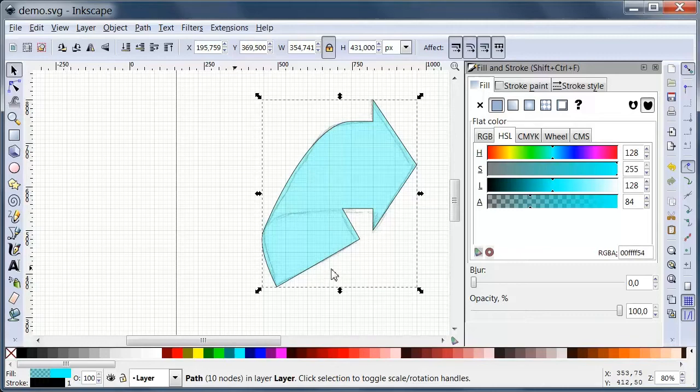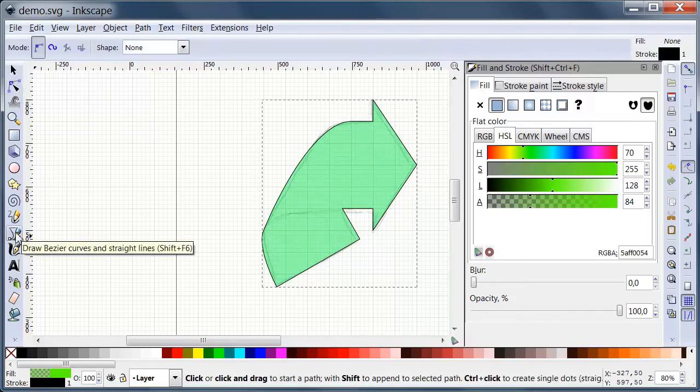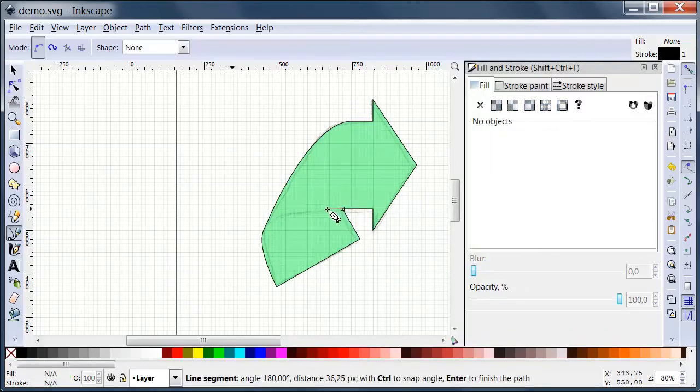First, I'll make a copy of the arrow and paste it exactly in the same place. So now there are two arrow outlines, one above the other. I'll make the new arrow semi-transparent green. Then, I'll draw a shape around the lower part. The shape must match exactly the line which is missing.